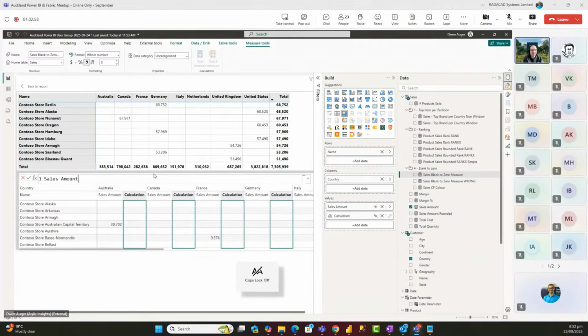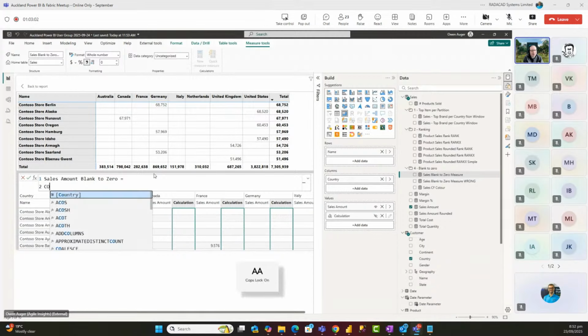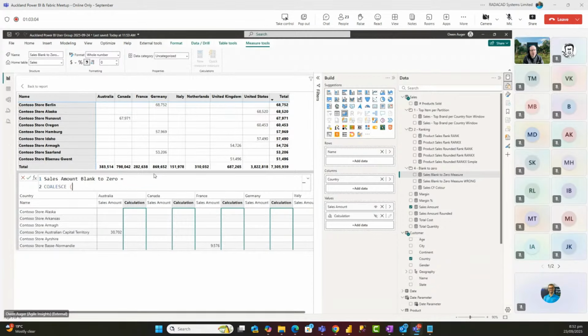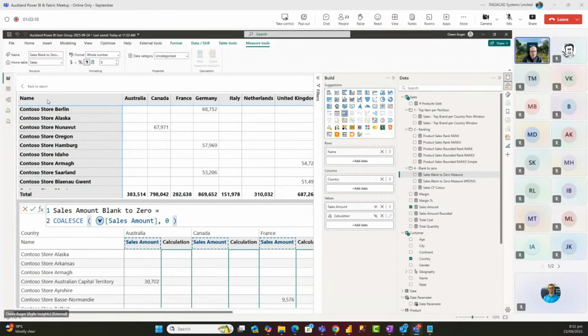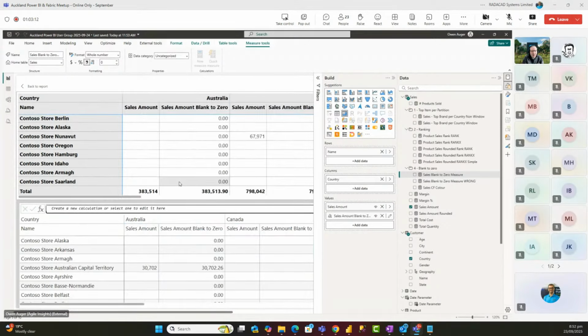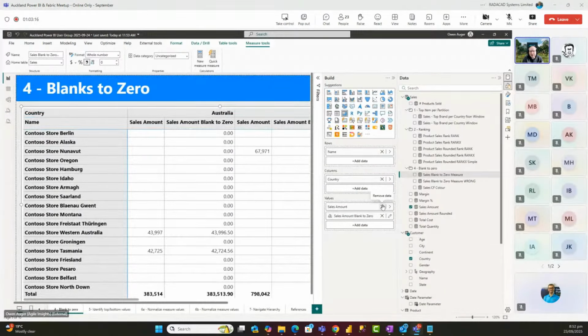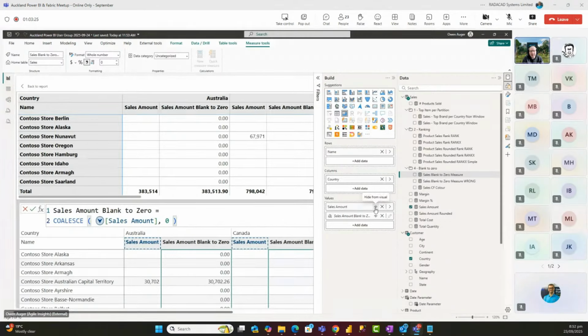I'll call it sales amount blank to 0 equals COALESCE(sales amount, 0). So what that's going to do is, if we go back to the report, actually what we want to do is hide sales amount.